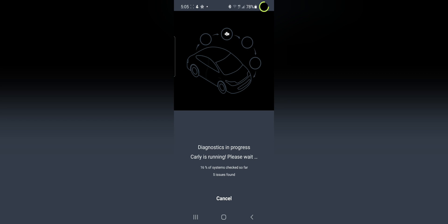This BMW has a nitrogen and an O2 sensor issue. They are really expensive - the nitrogen sensor is about 200 pounds and is at the back of the exhaust. The O2 sensor, the lambda sensor, is at the front. This is caused if you don't drive your car hard every now and then - it will starve the catalytic converter, not heating it up correctly, and cause a lot of problems.